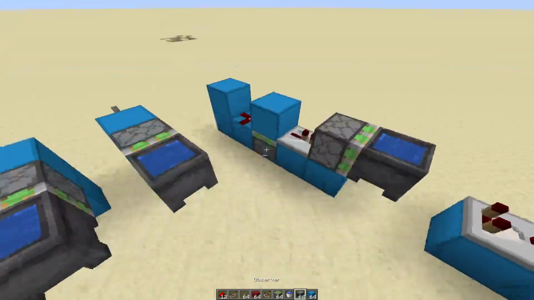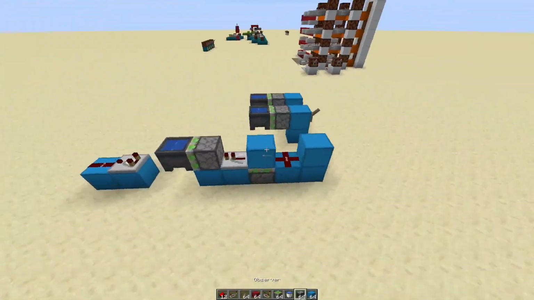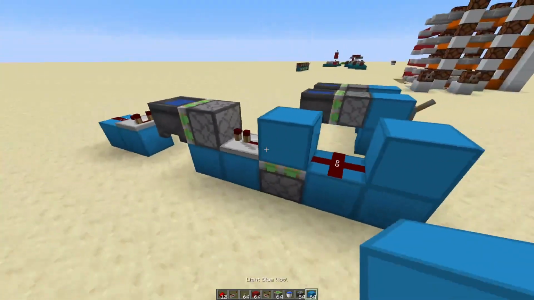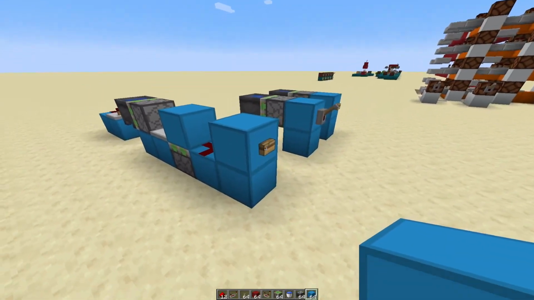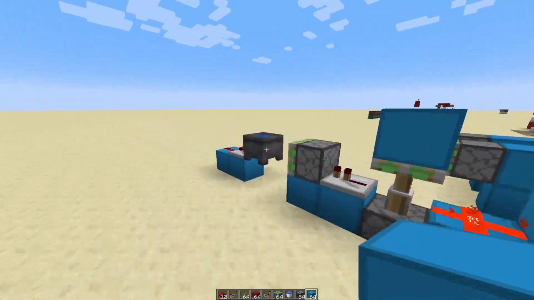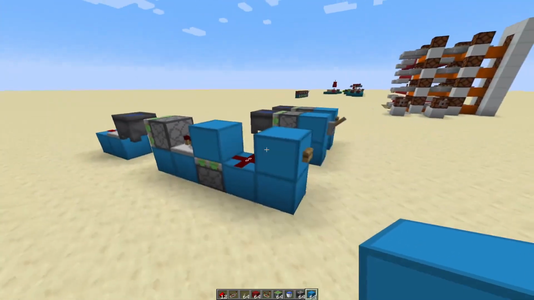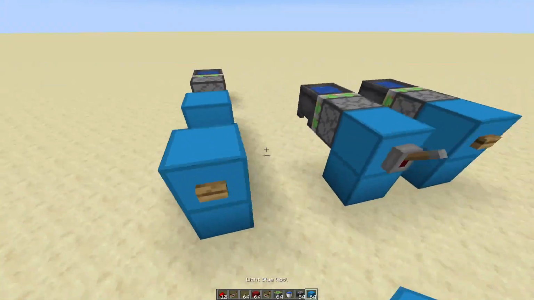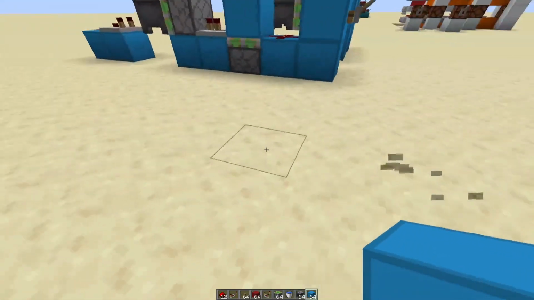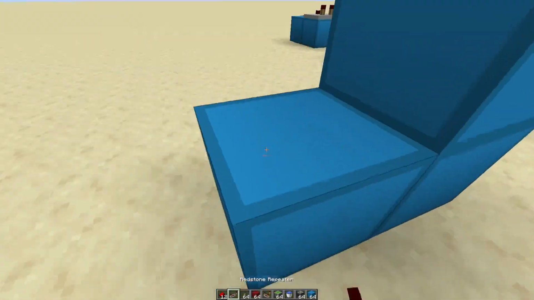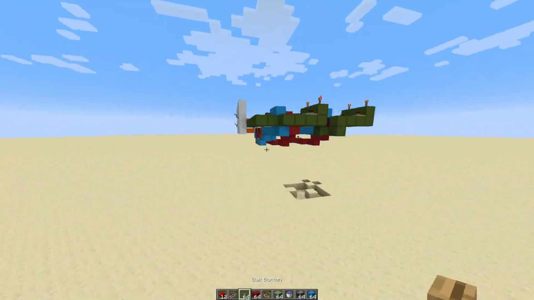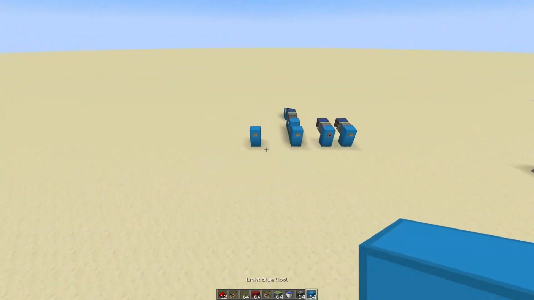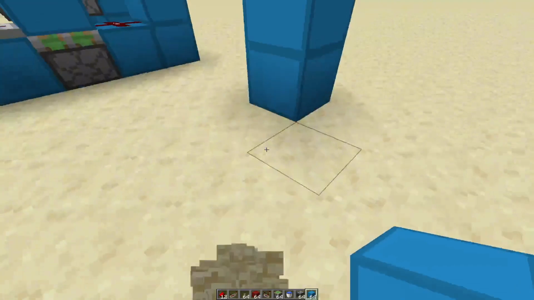But yeah, you can see this is the T flip-flop design. We have our cauldron, which pushes out, and what we would do is when we hit this button, it shoots it out, and when we hit this button again, it pulls it in. Now the idea is that we would have this button, which would be this button right here. There would obviously be more wire in between, but this is the idea.